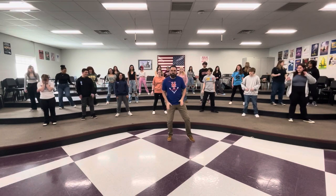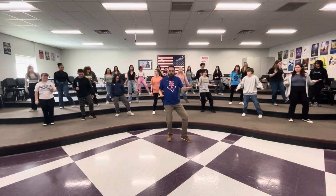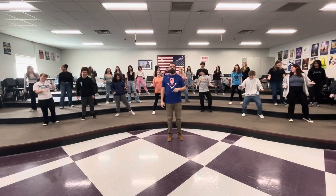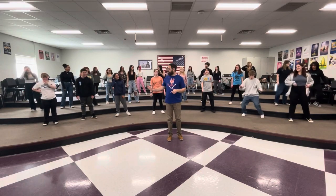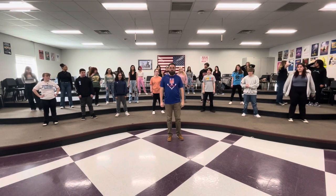You're going to leave your left foot planted, and you're really just twisting your right foot while your arms do this. You can move lower if you want to. That's going to complete that eight count. So here's the full eight count.